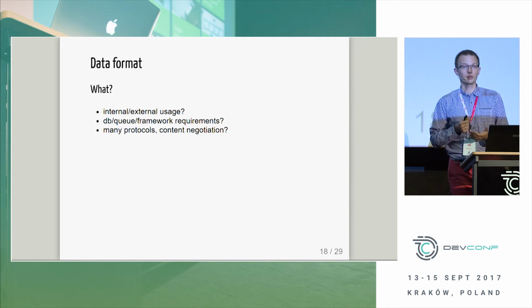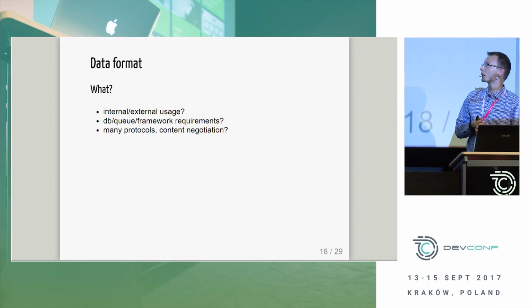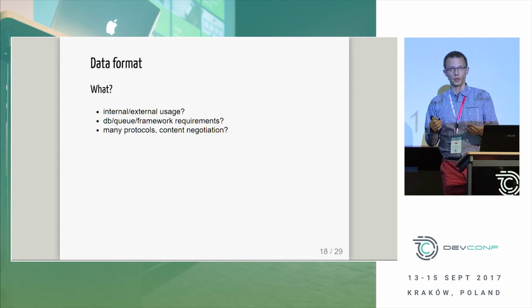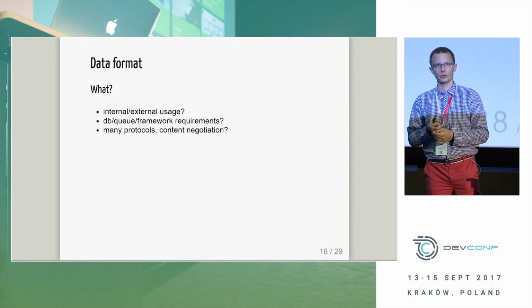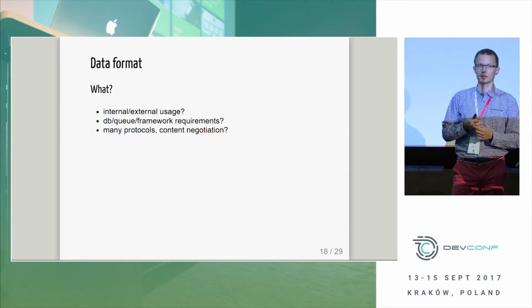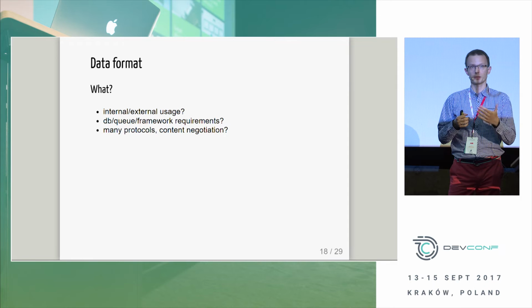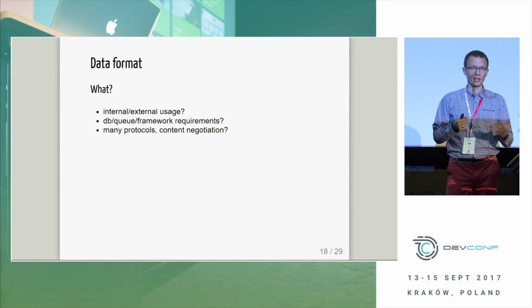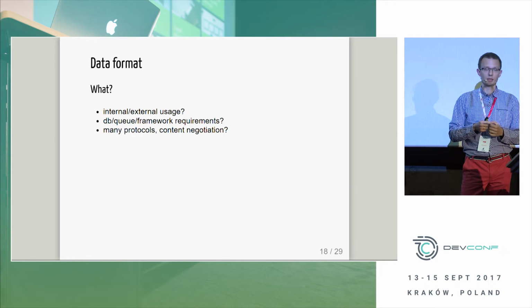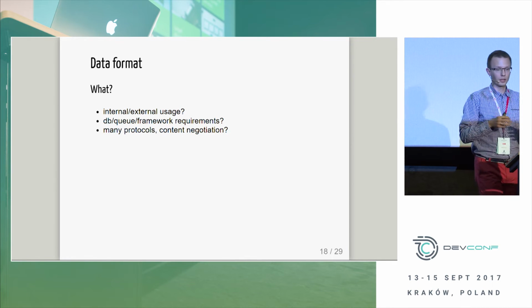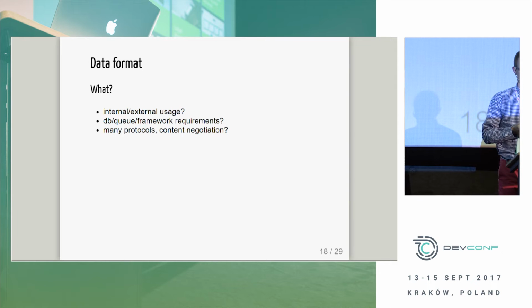And the last but not least, some frameworks are capable of handling multiple ones and doing content negotiation. That's a usual case for all the HTTP frameworks, right? Whenever the client sends the types of content they accept. The same could be applied to, for instance, a service bus, which is capable of deserializing multiple schemas, or sorry, not the schemas, but multiple types of messages as well.